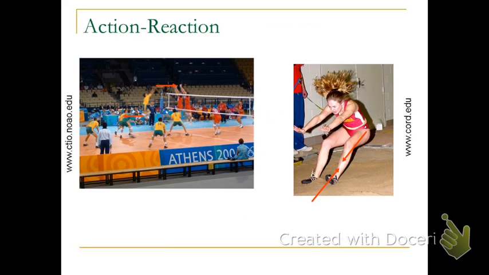Here are two more examples of action and reaction. If you look closely, this volleyball player who has tremendous angular force generated to strike the ball, the reaction is that he bends his knees so that he doesn't tumble into a total body rotation into the net. So action above, reaction below.